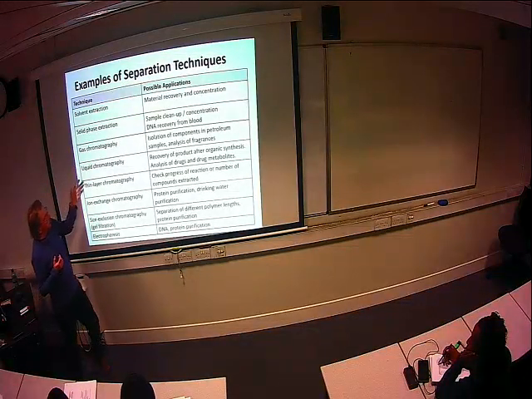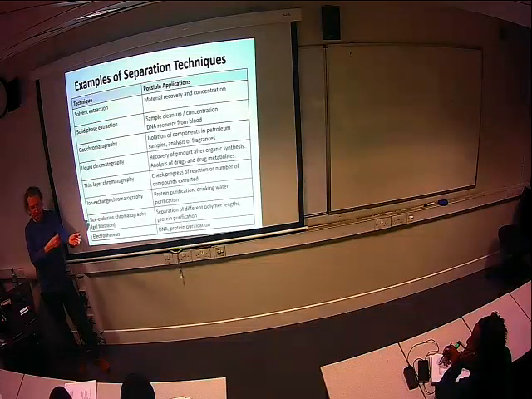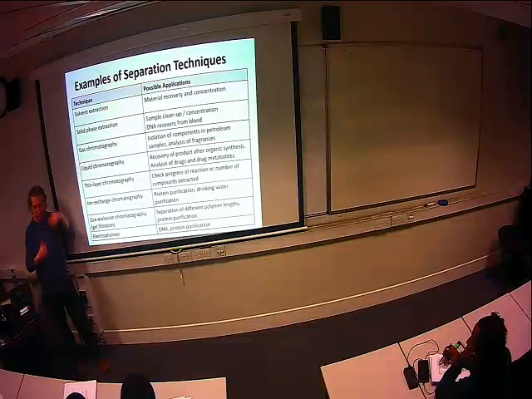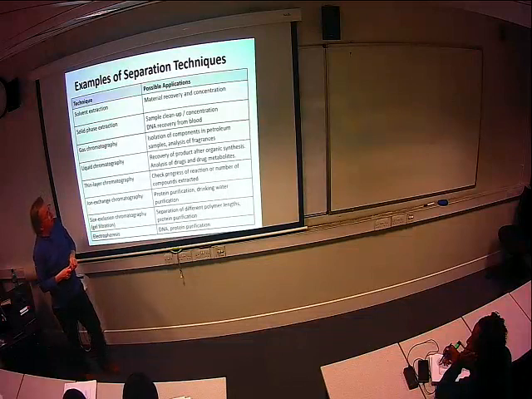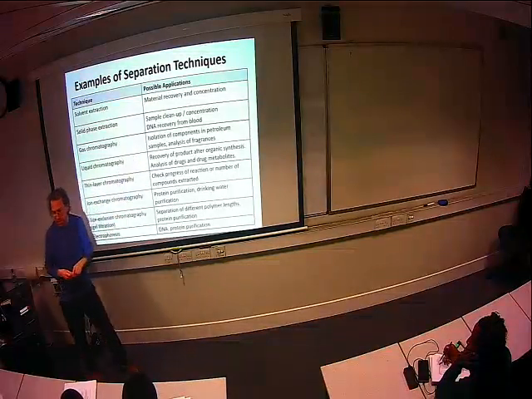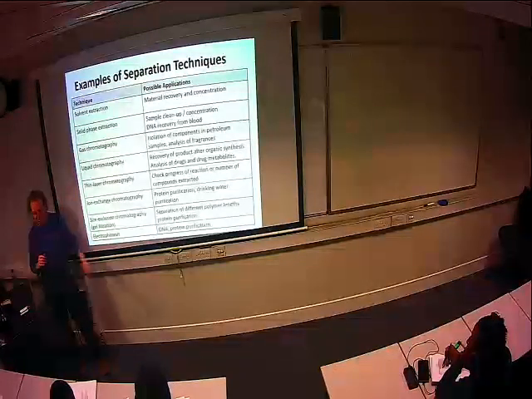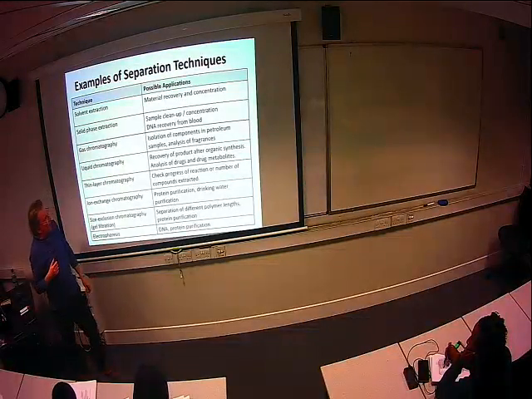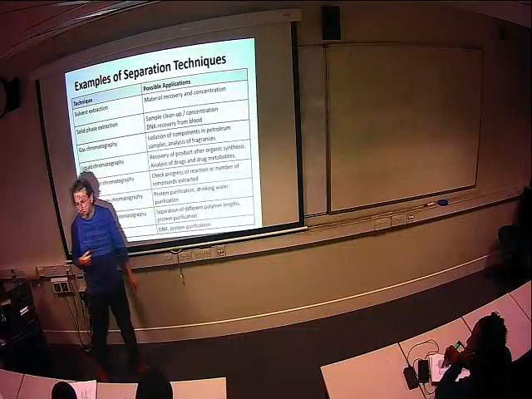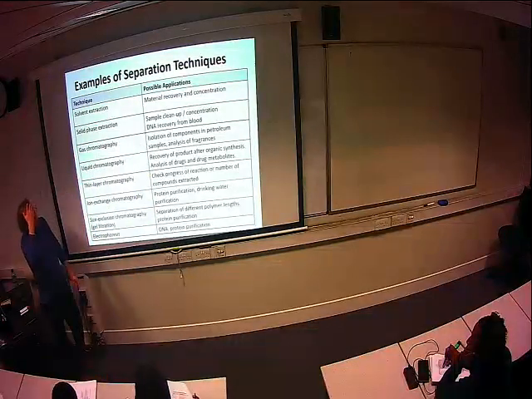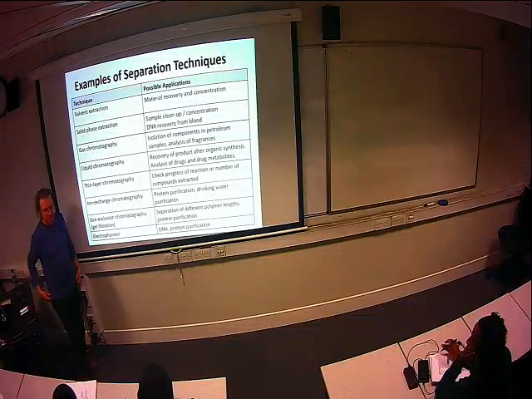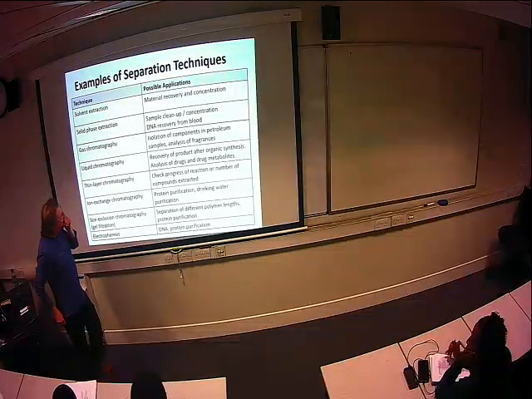So gas chromatography, that's used to analyze volatile materials because they have to get into the gas phase. So that could be things like petroleum or similar kinds of hydrocarbon materials, or other volatile things like fragrance molecules, that whole wide range of other things. Even archaeological samples can be analysed by GC in some cases.